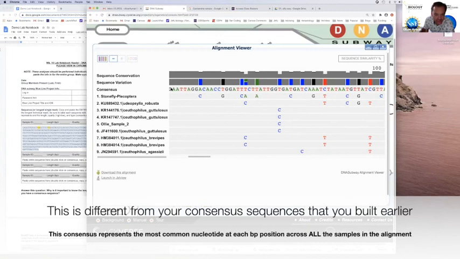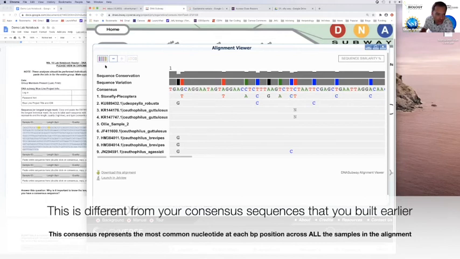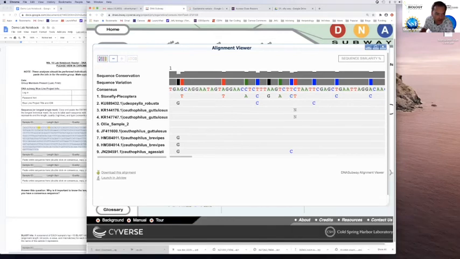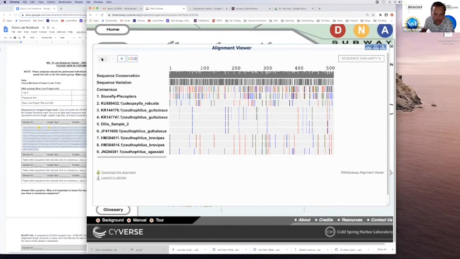And then there's this consensus sequence. All the consensus sequence does is tell you what the most common nucleotide is at any particular region. You can see at this region, A is the most common one, and there's 0 variation there. Anywhere the box is just light gray, it means there's no variation across all the sequences. And so if I zoom back out to this barcode level, I'm going to click this button over here that has the barcode in the left corner, you can see all the variation that we see.